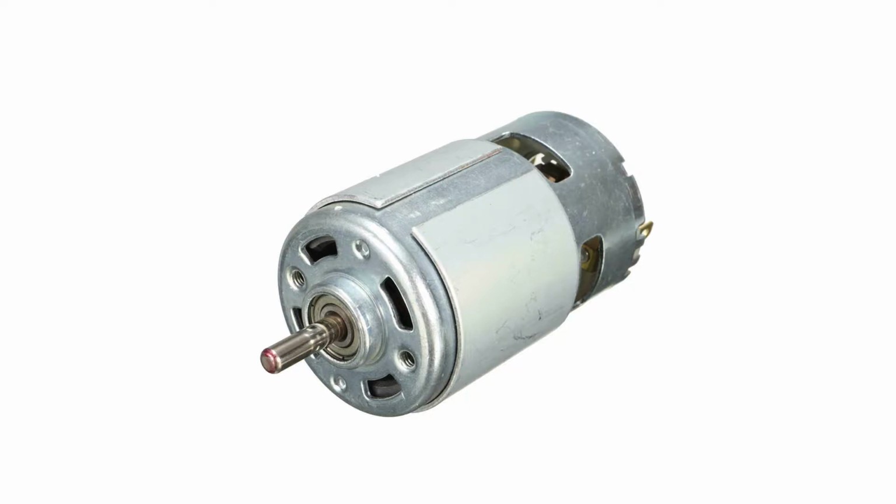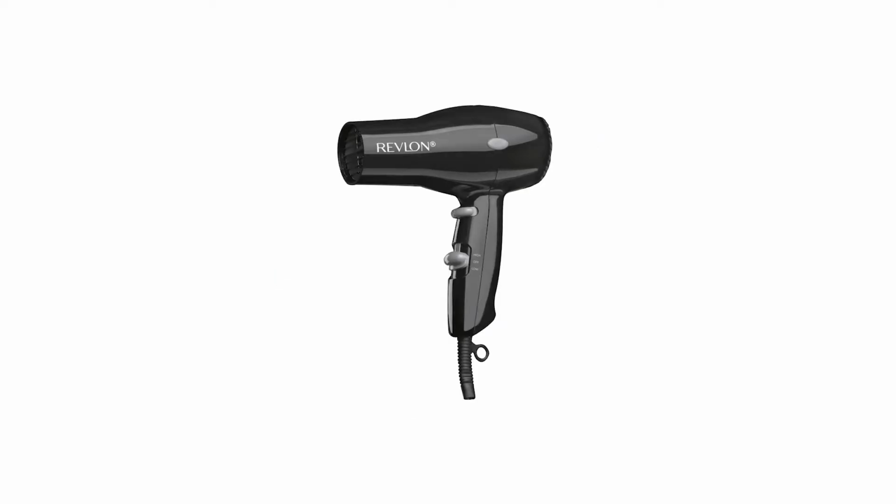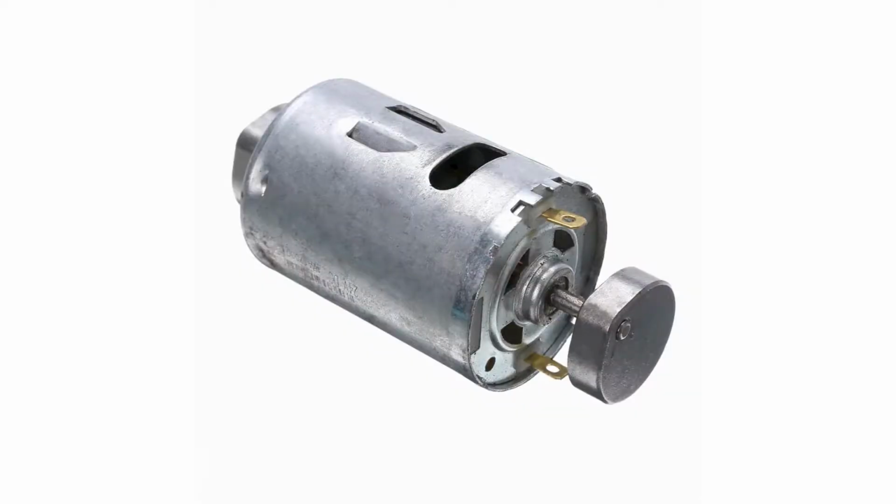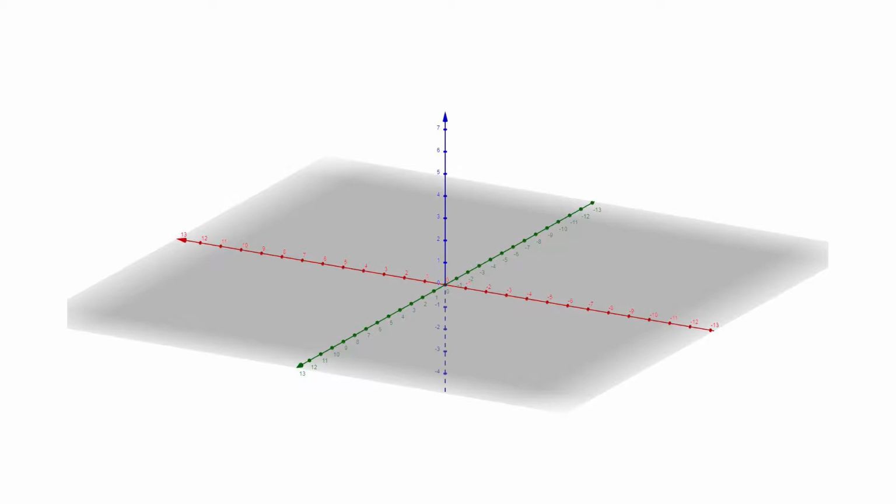DC motors are motors that utilize the motor effect to spin an axle, converting electric energy into mechanical. They are used in many electric devices that require a spun part, including fans and hairdryers, the motor inside electric drills, and, by attaching an offset weight to the axle, can be used as a vibrator for phones and other devices.